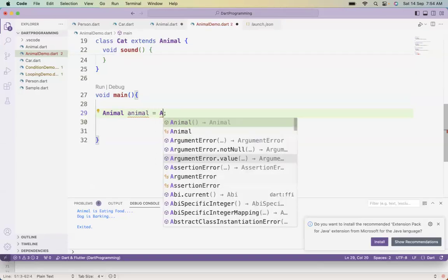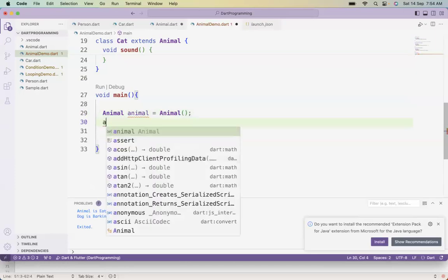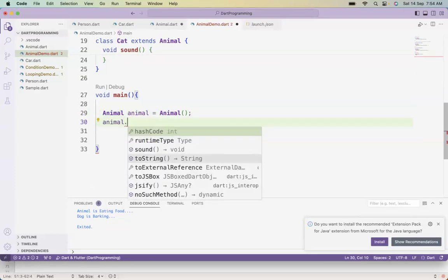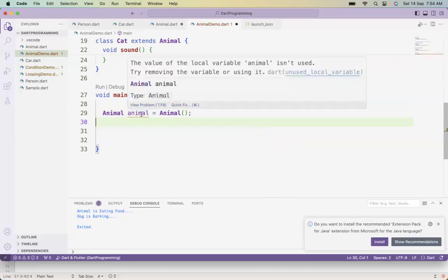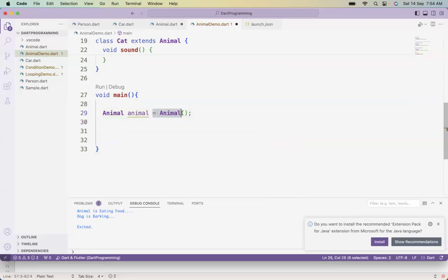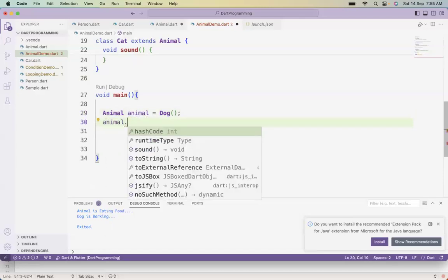You can call it animal here like this. Animal equal to dog. So you can use animal dog sound.